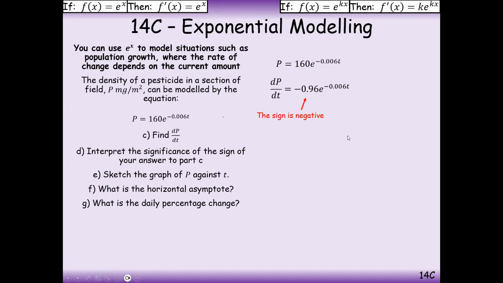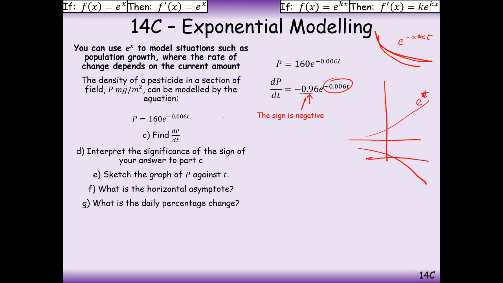Well, this sign is just saying that the graph, if you remember, the graph of e to the power of negative 0.006t is something like so. No, sorry, the original exponential is like so. If this was e to the power of a positive t, it will reflect it down like so. And then the value in front of t is negative, so it will reflect this graph left to right. So we will have a graph that will actually be upward sloping rather than downward sloping because of this value.